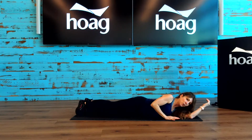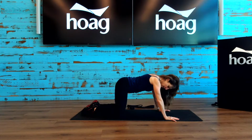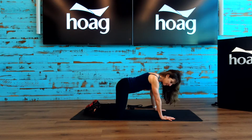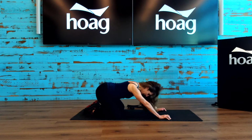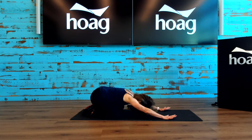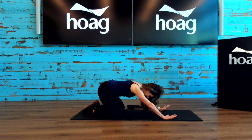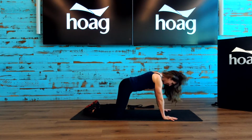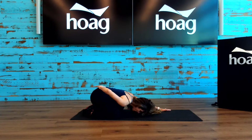Turning over onto your hands and your knees, we're gonna come up. From here, our big toes are together. We're in this plank, modified plank position. You're going to sit back into the hips. And we're going to shift forward. And sit back. And forward. So here, everyone, we're working on lengthening through the lower back.